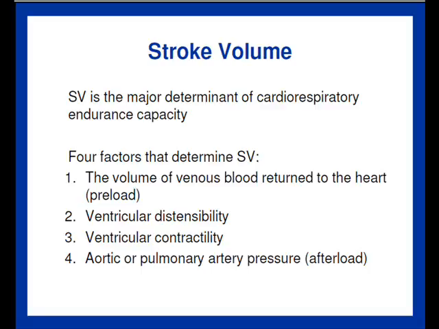Kind of goes hand in hand with number 2. Okay? Increase the afterload or the resistance downstream, you're going to compromise stroke volume. Obviously, how much blood you can expel. Okay? If you increase the afterload, the stroke volume? Absolutely. Because the heart has to work harder, and it can't force as much blood out because there's higher resistance downstream. Okay. Does that make sense?